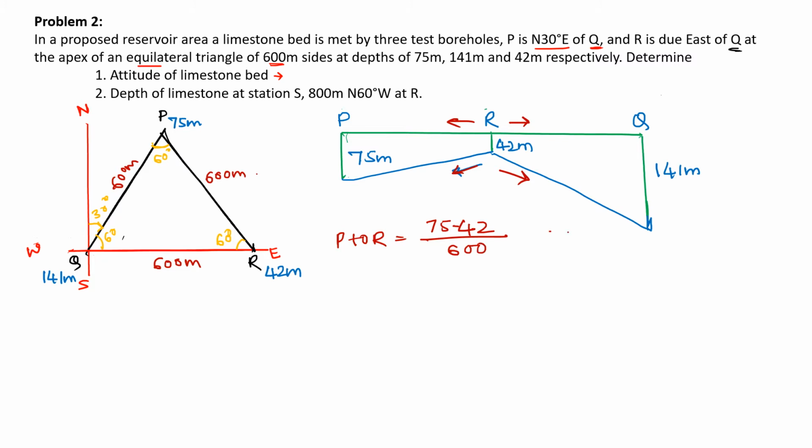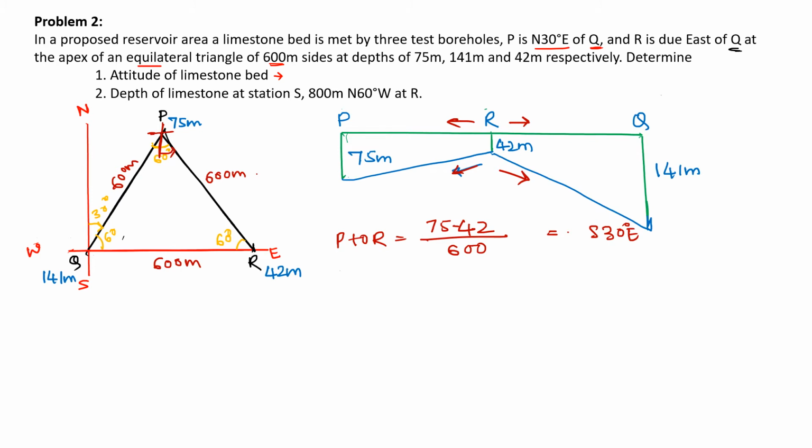Okay, let's write down the direction as well here. So the direction of P to R, that is already being given. So how will we be calculating P to R? I'll draw a north south east west line here. Now this is 30, right? This is 60. We'll be intersecting at the center. So this angle we will be taking, that is south 30 east. South 30 east will be the angle. Okay, you need to calculate these angles.